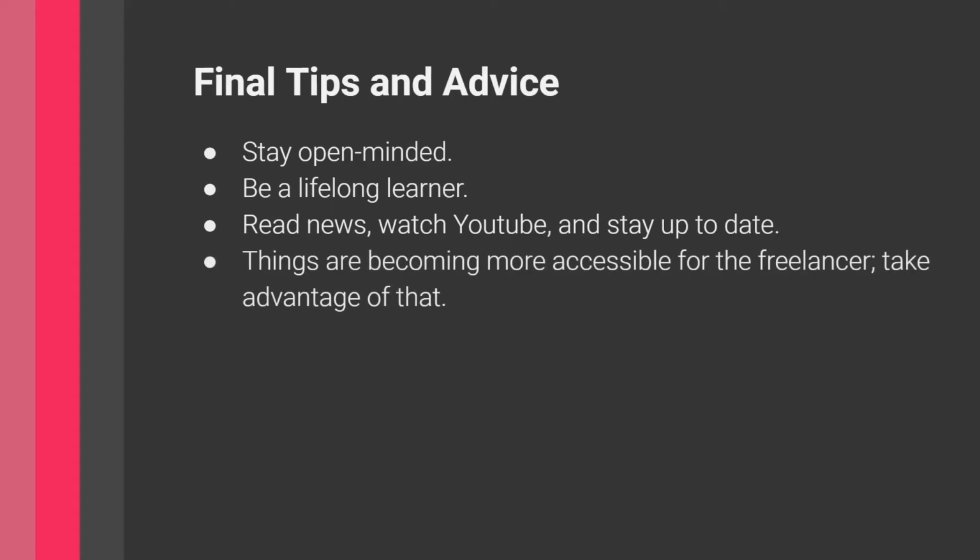And things are really becoming more accessible for you, especially if you're a freelancer. You're going to find more and more freelance jobs, more demand for internet skills, things like designing, developing, marketing here and there, internet skills, UI design, graphic design, building a website, an app, even if it's no code or low code. These things will be just there more and more, and it's just going to be more accessible for you no matter where you live.